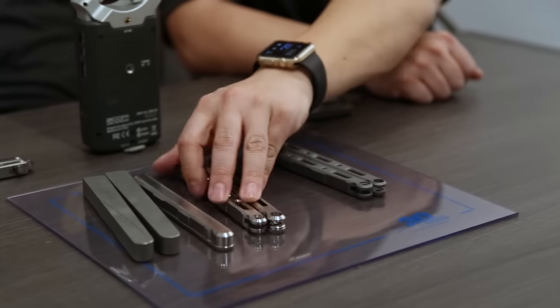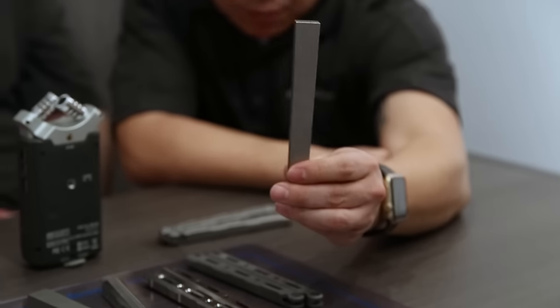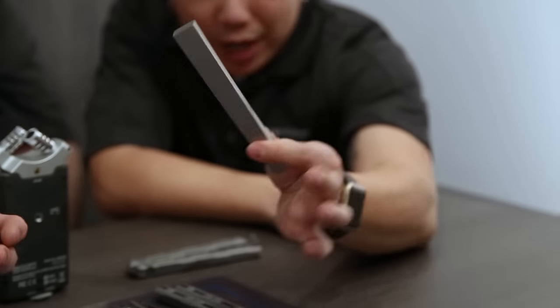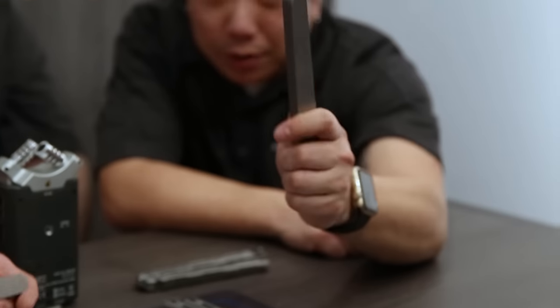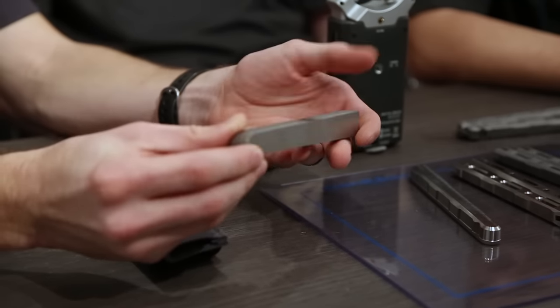A big part of it is, of course, it's a billet titanium balisong. Let's just start off with what a billet is. This is a billet — this is essentially what each handle of the 87 will start out as. It's a solid chunk of titanium, relatively shapeless. It gives you a general idea. It's heavy. And there's a lot of material that we will mill off and eventually wear away to create what you see in the final product.